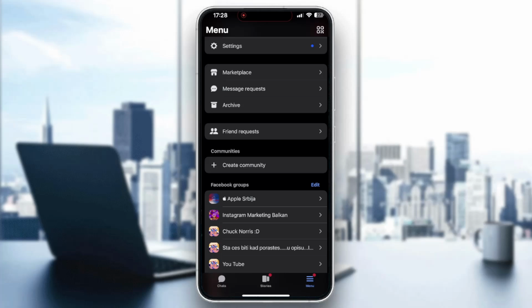And today guys, I'm going to be showing you how to lock your Facebook application with Fingerprint ID. This is a very simple thing to do, so make sure to watch this quick and easy video to the very end, follow my steps correctly so you can make sure this works the same for you and you can do this yourself. But yeah guys, let's get straight into it.